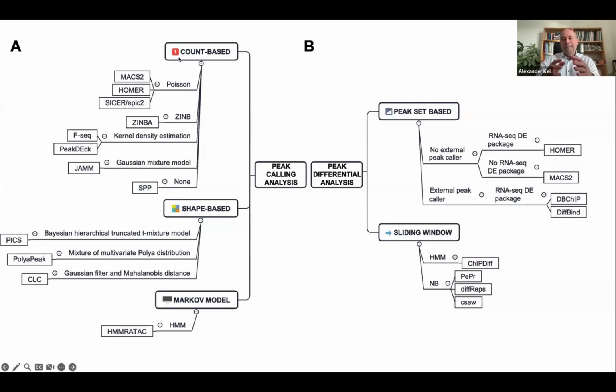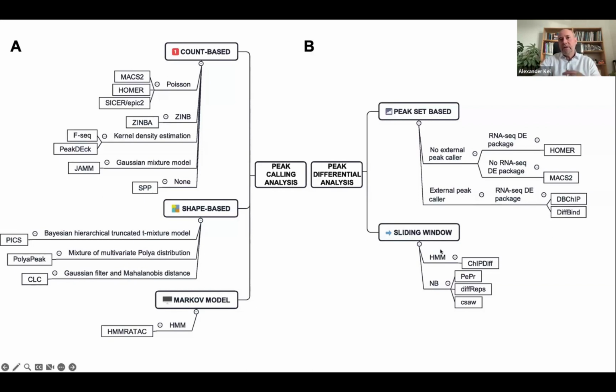Basically, it's how many counts, how many reads are found in a particular position of the genome, and then it gives us information about the peak. And actually, the same algorithm, MACS2, also detects how important this peak is, again based on the counts, how many reads are actually found on that peak. It has a certain statistical model behind it, and can estimate the probability of those peaks being there by random chance.